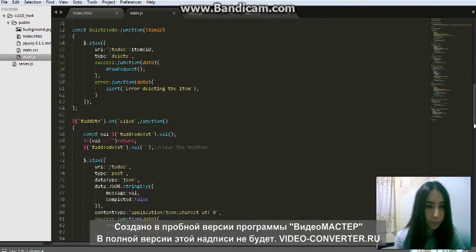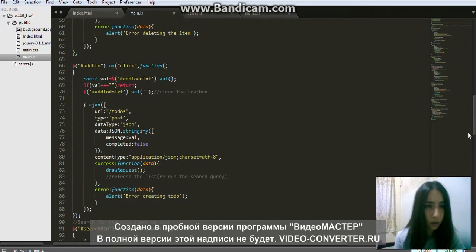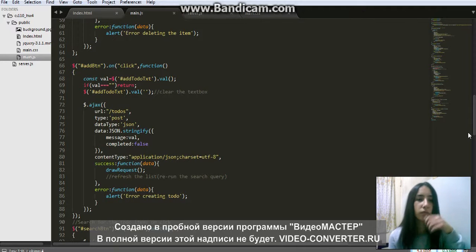And the last one is add button. So we need to create an add TODO text, and we need to use the ajax function, and it also contains its URL, type, data type, and data.